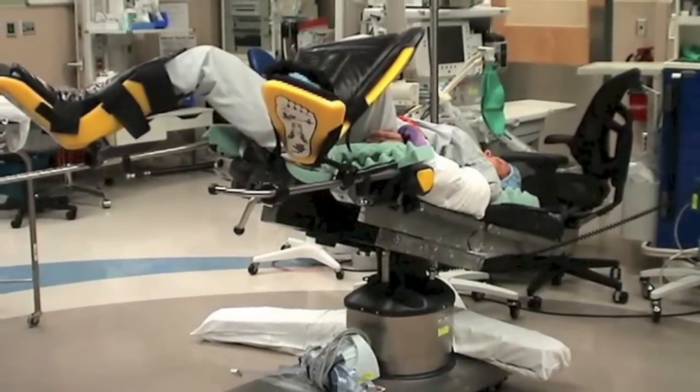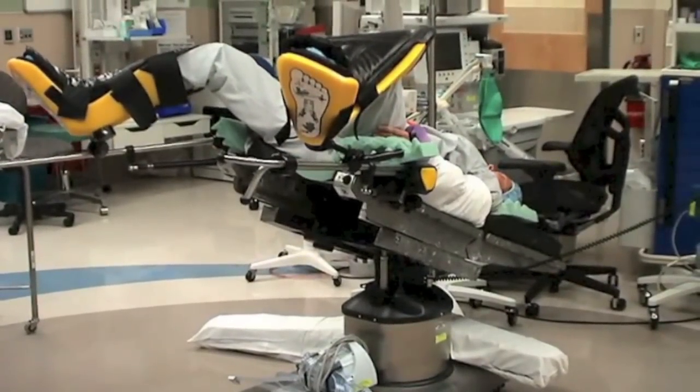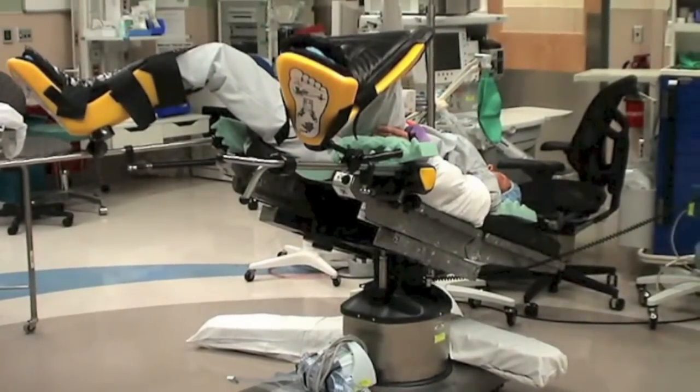Finally, the patient is able to be placed in steep Trendelenburg and maintains her position on the OR table.